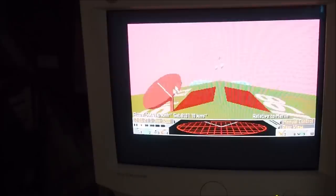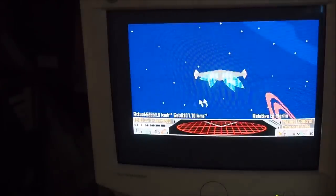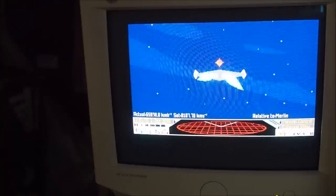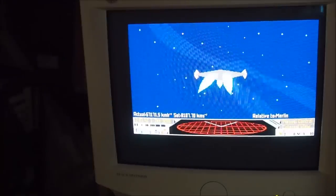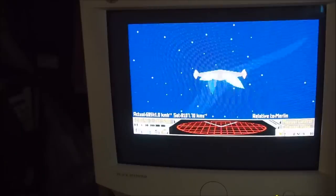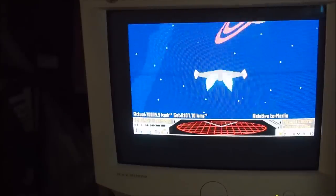So that seems fairly smooth. I mean, the little satellite dish there rotating around seems fairly smooth. I mean, plenty of frames per second there. No worries there.